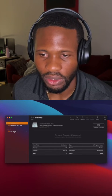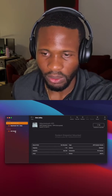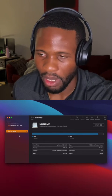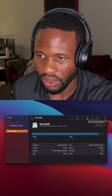So these are external. These are any files that you plug into your device. They will show up on here. So right now I have my memory card stuck in there. If I did want to format this, I will go here to erase.